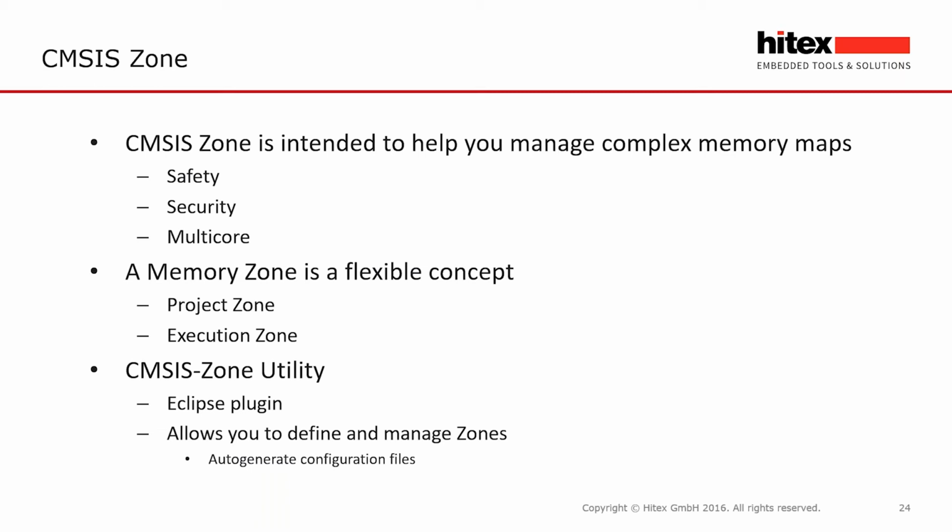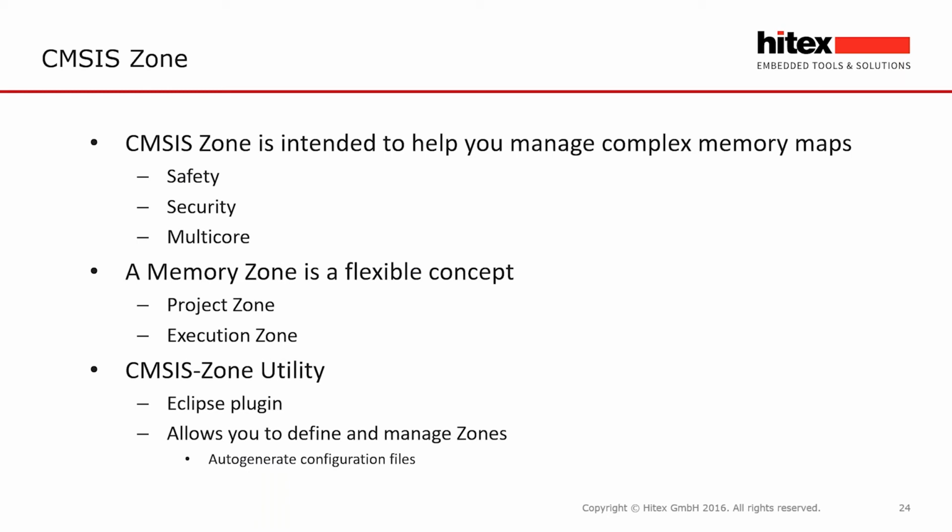Typically this is useful for safety systems. It's also used within security, where we'll have, for example, secure world code and non-secure code. So these are two separate projects. Or if you have a multi-core system as well, where several processors are sharing resources. So a zone is a bit of a flexible concept. It's referring to a memory region, but it can generate a zone as a full project. So we can, for example, have two zones and they become two different microcontroller projects.